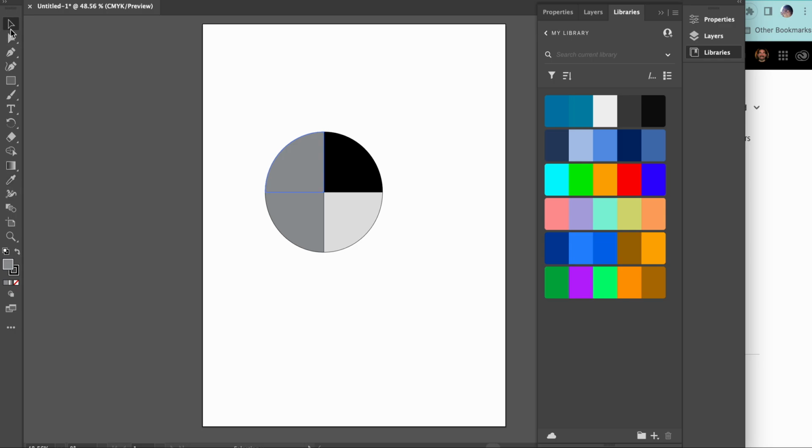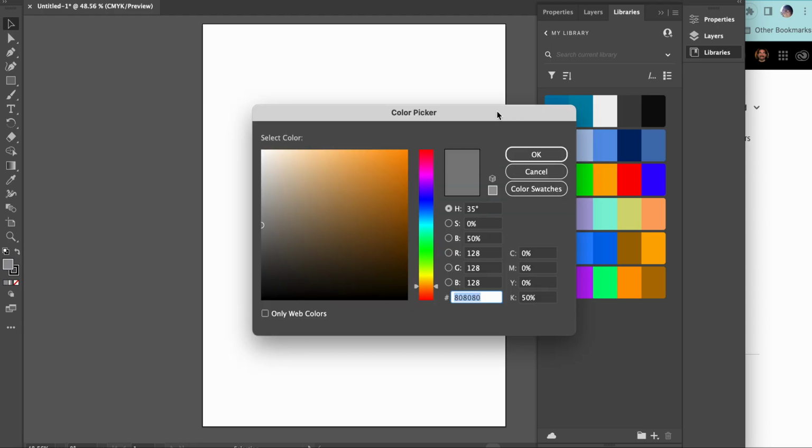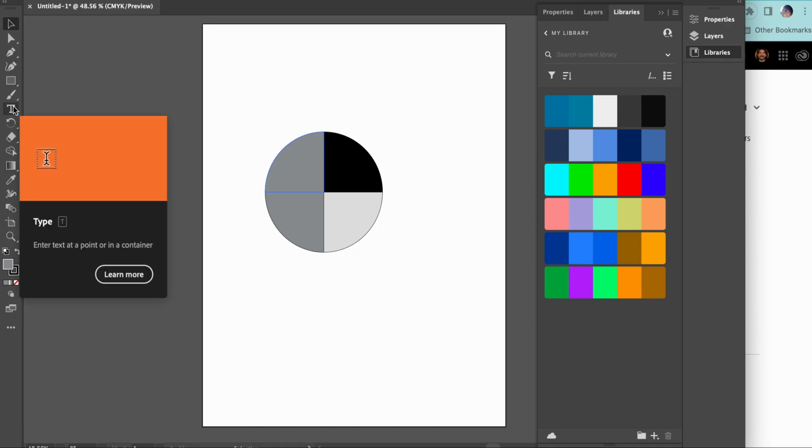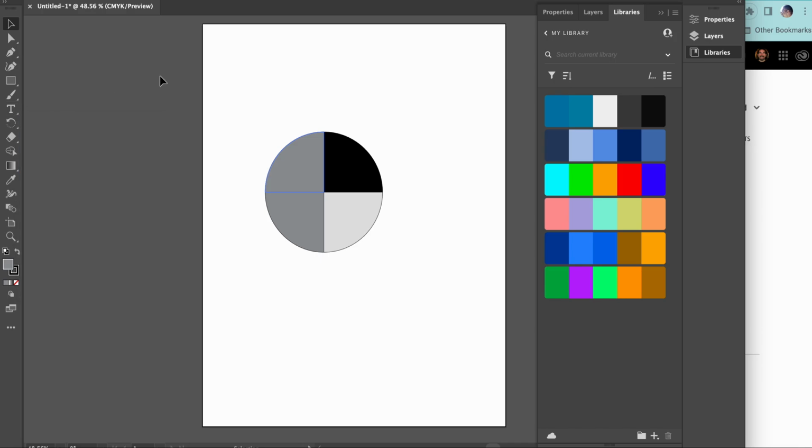So direct selection and selection tool allow you to pick just a part. The color swatches, which you can add here, allow you to control the colors and so forth. You're also learning about the text tool and some other things. So this is a complimentary tutorial to kind of summarize how colors can be imported and how to use them using the selection and direct selection tools in the pie chart.